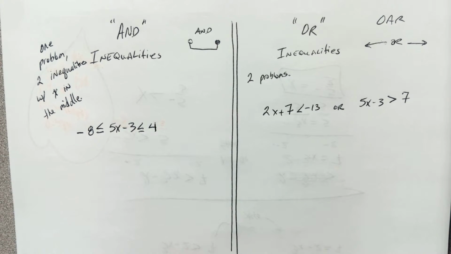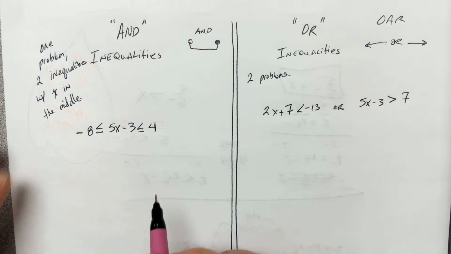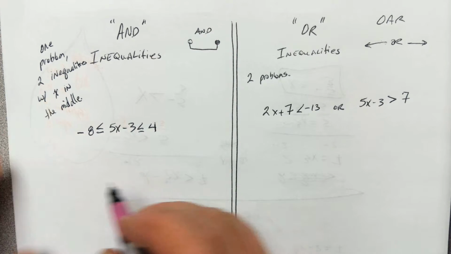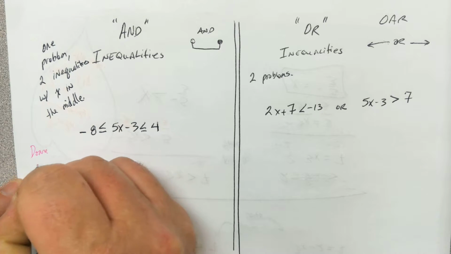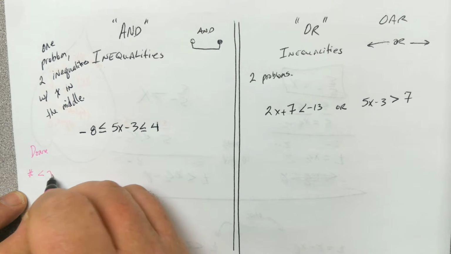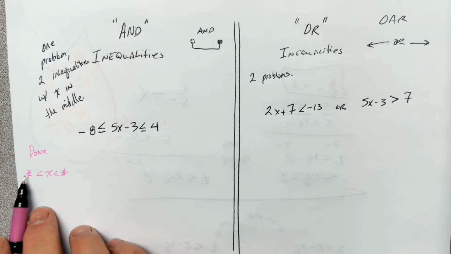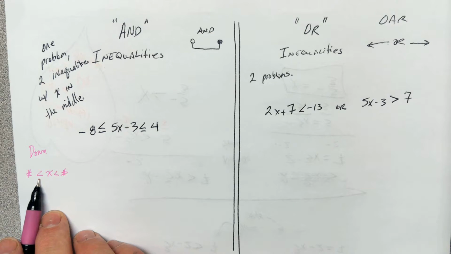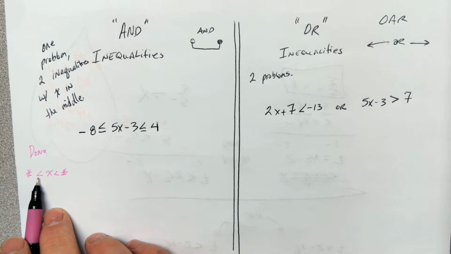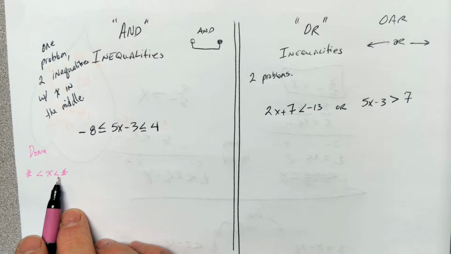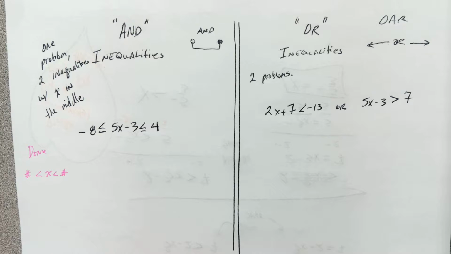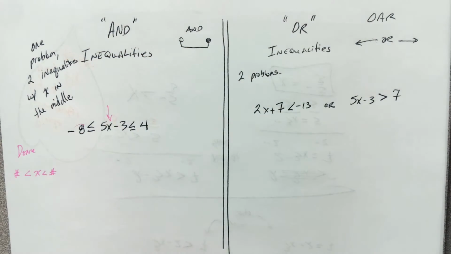Okay, so check this out. We're going to do the and, right? You see how the x is in the middle? So here's when we're done. We're done when you have a number, x in the middle by itself. We're going to have a number is less than, it could be or equal to, like this one's equal to, right? But it's going to be a number, x in the middle, less than another number. So we got to get x by itself. That thing right there has got to be all by its lonesome. And we're going to do it with inverse operations.